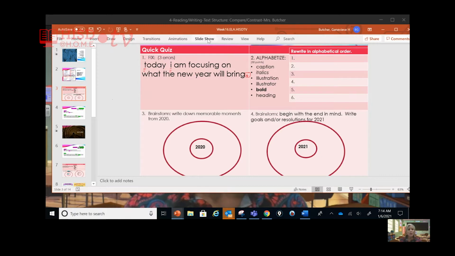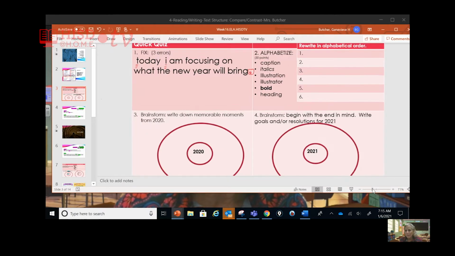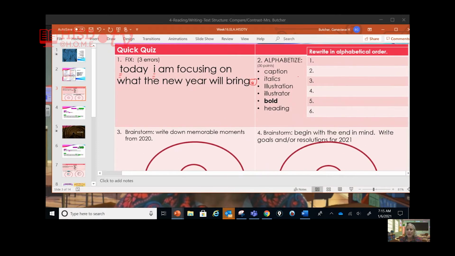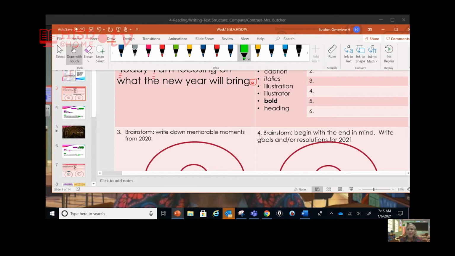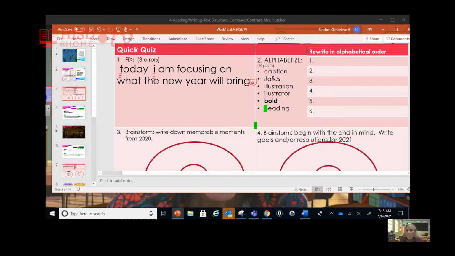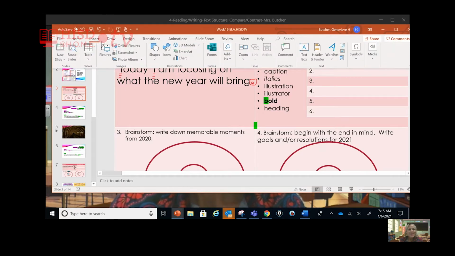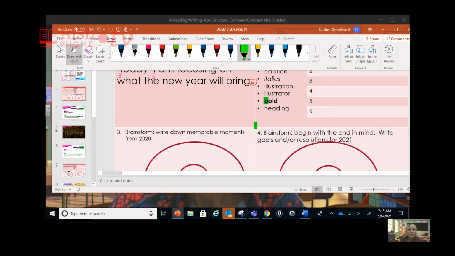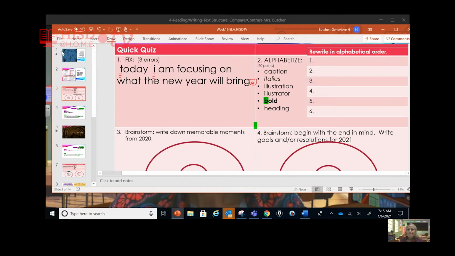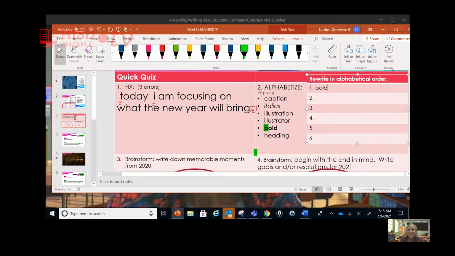Next, we're alphabetizing. As we alphabetize, let me see if I can make this a little bit bigger for you. I want you to think about going down first to the first letter. I'll change it to the draw feature. Start with green. Okay, so I go A, B, C, D. Here's a B. So B, bold, is going to go there. I'll put bold. That's right. Now we'll strike that out. Bold. A, B, C. What's next? You're right, what's next is C. So we know caption is going to be next. So I'm going to type in caption.